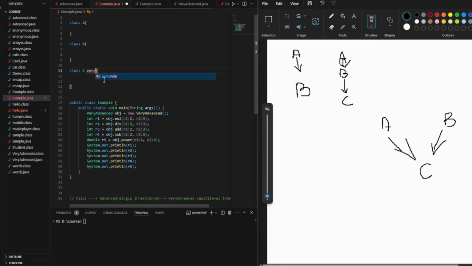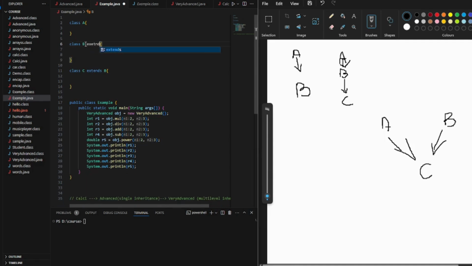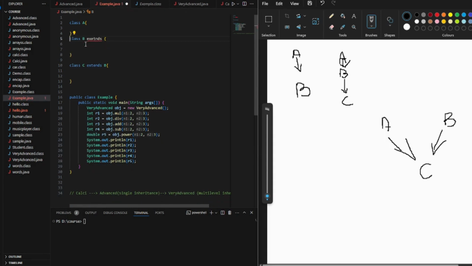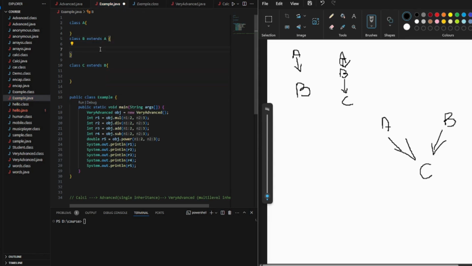So I use the extends keyword and I extend B. Also, let's say I wanted to inherit A in B, so I use it here. Now this is known as multi-level inheritance, but instead what I'm trying here is multiple inheritance.